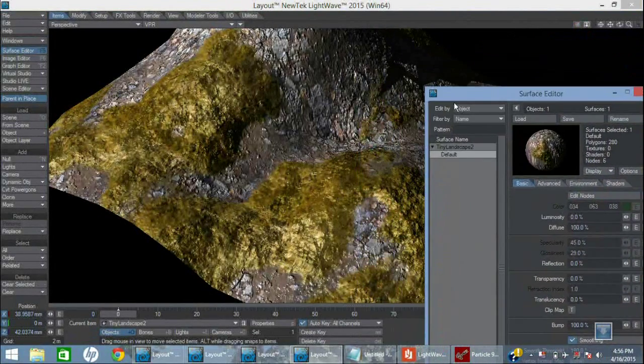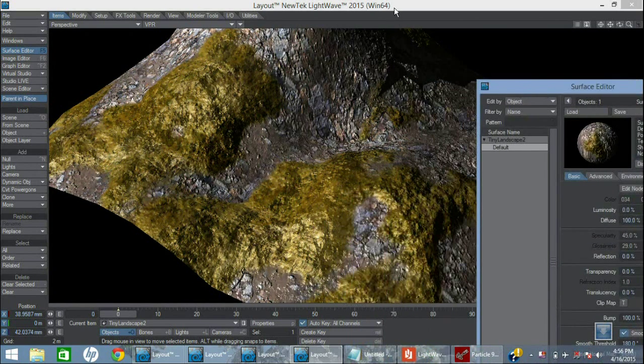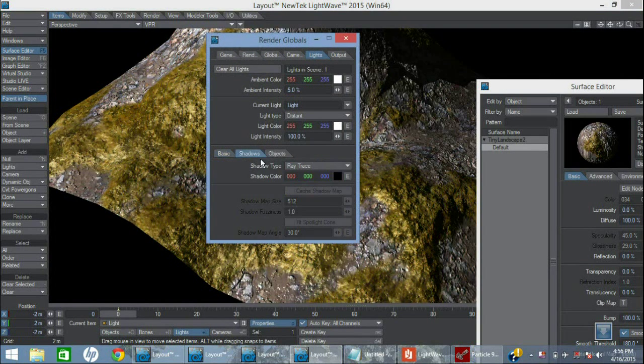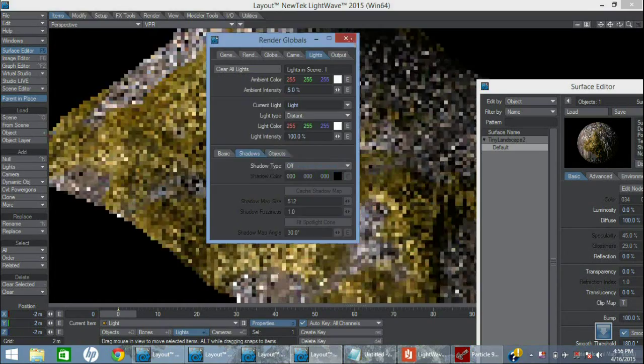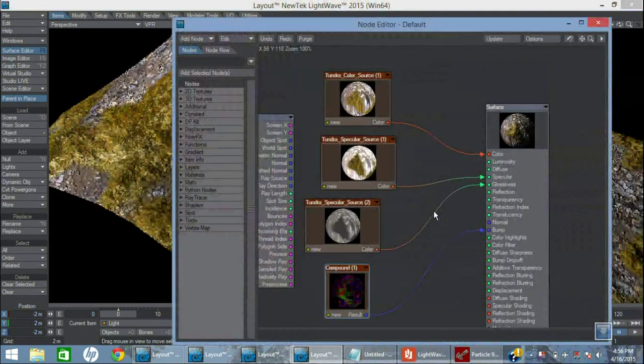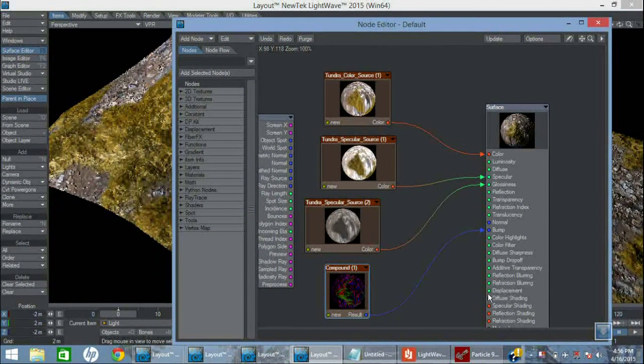We decided that using that bump map, that noise map that we used for creating this mask, also made a fairly interesting bump map. So we added that in the bump channel, and we've also made some additional changes to these stones in our object. I'm going to turn off this light shadow for right now because that's a little bit distracting. And as you see, we've also cleaned up our node quite a bit as well.